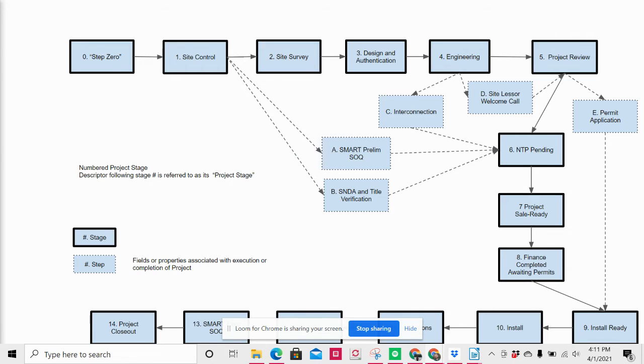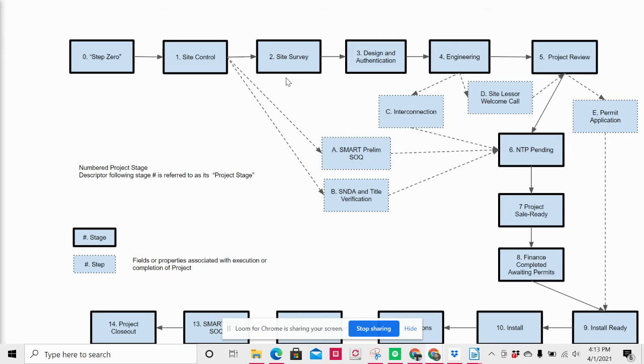And in addition to that, they're going to be going inside the building, and they're going to be taking pictures of what the actual framing of the roof is. This is really important because we need to make sure that the roof can withstand the weight of the additional load from the solar panels and the racking. It's not a very heavy thing, but we do need to eventually submit for engineering through design, authentication, and engineering, and make sure we can get an engineer to stamp off on the roof and make sure that it will hold the weight.